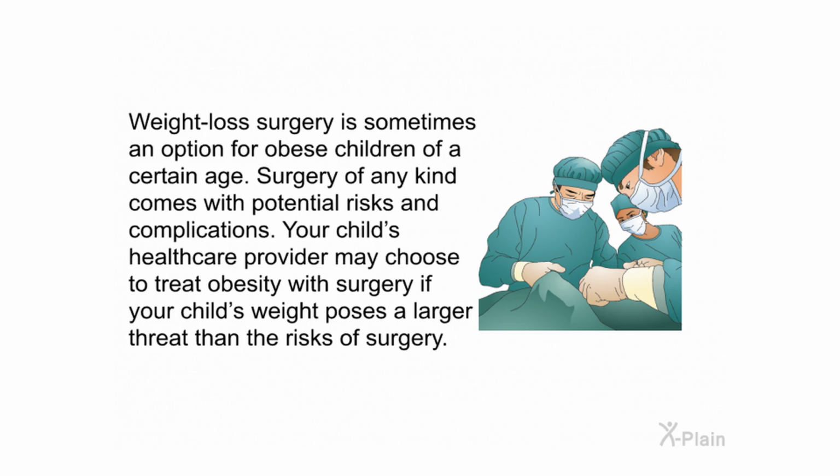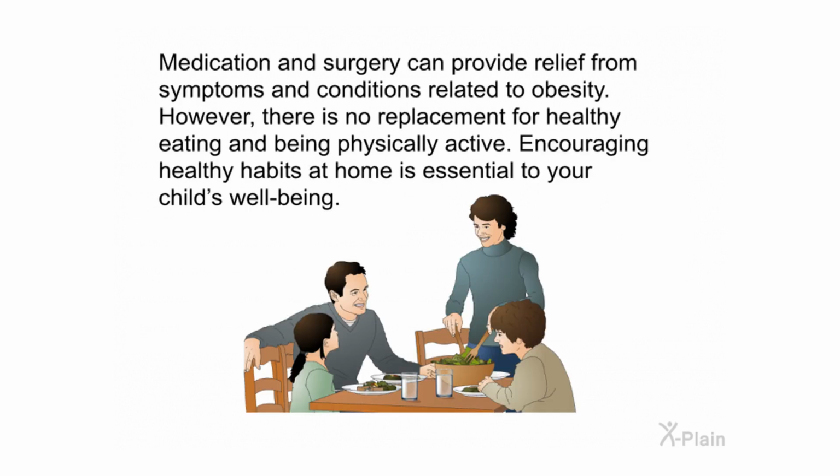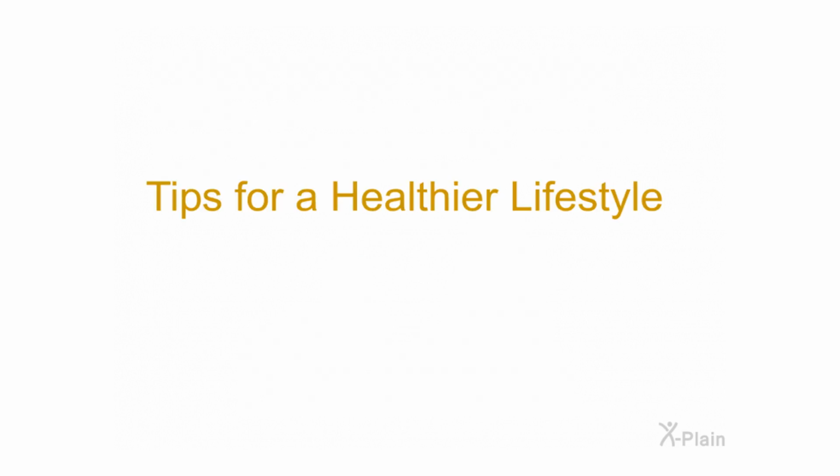Weight loss surgery is sometimes an option for obese children of a certain age. Surgery of any kind comes with potential risks and complications. Your child's healthcare provider may choose to treat obesity with surgery if your child's weight poses a larger threat than the risks of surgery. Medication and surgery can provide relief from symptoms and conditions related to obesity. However, there is no replacement for healthy eating and being physically active. Encouraging healthy habits at home is essential to your child's well-being.